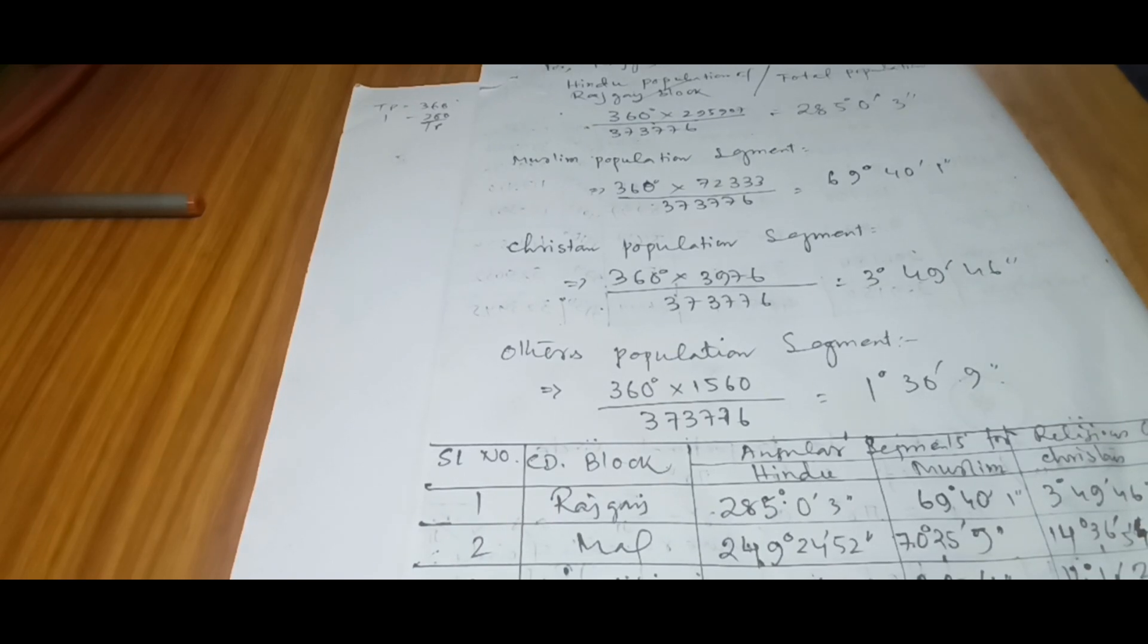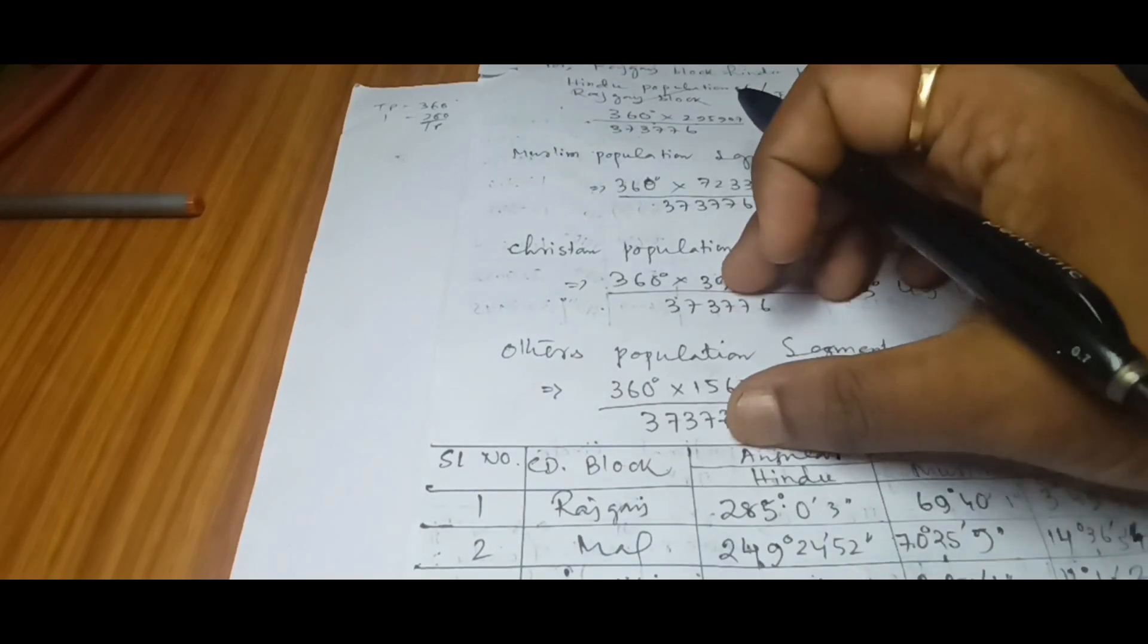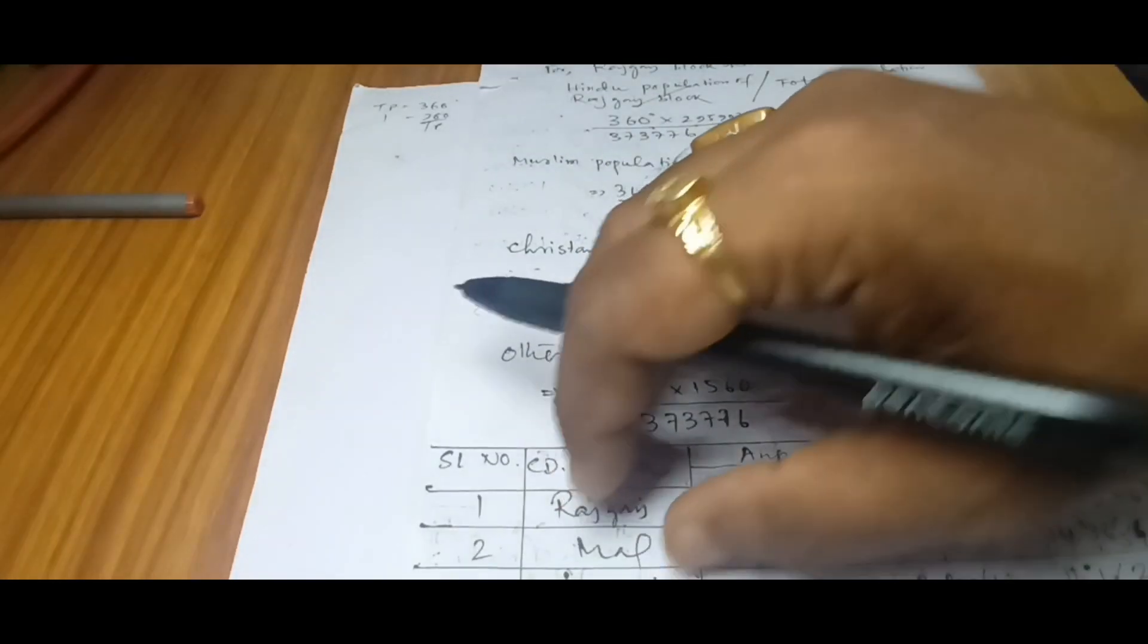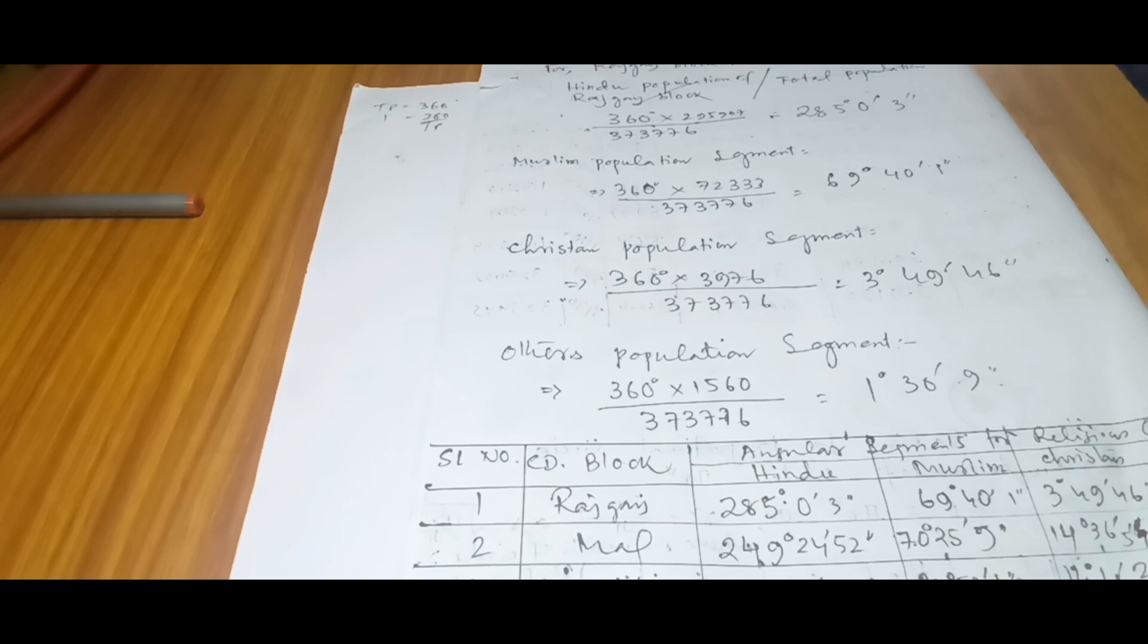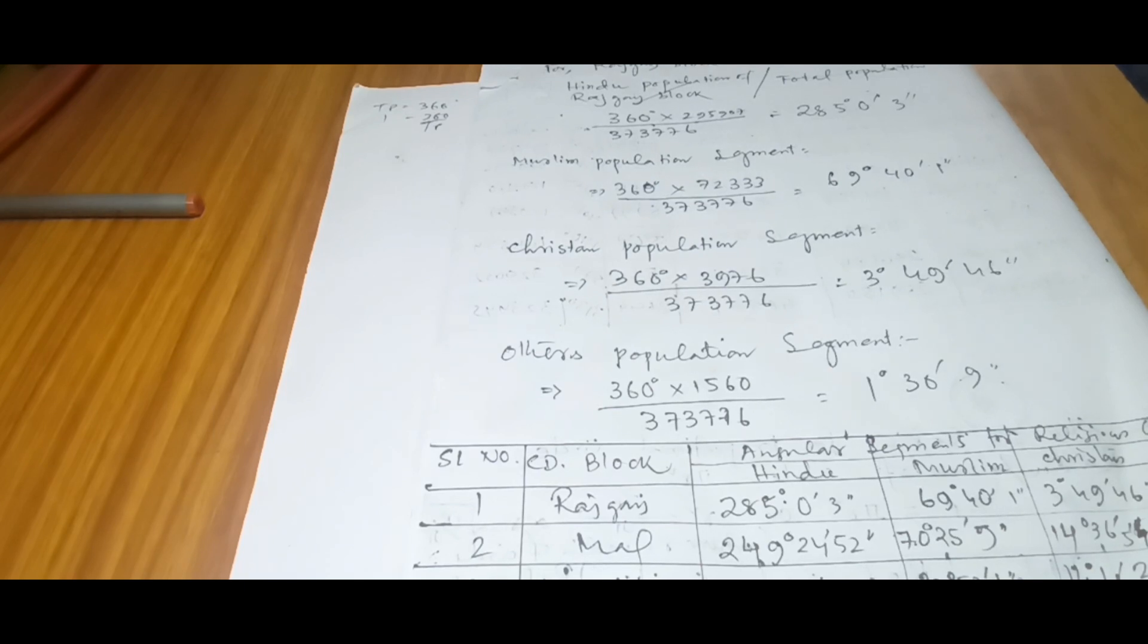So you will be able to avoid the syntax error. Sometimes we try to do the entire formula in a single bracket, so in that case putting the brackets creates confusion, and as a result you get wrong answer and syntax error. So part by part you have to break, and this is the way to calculate.